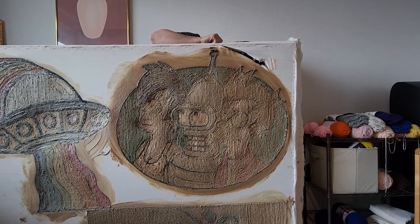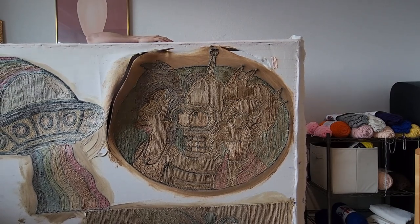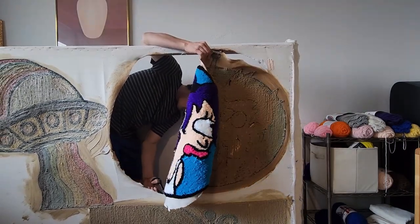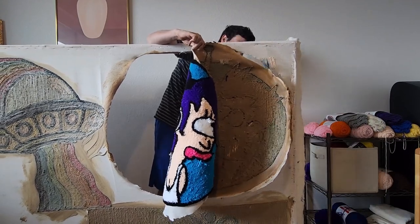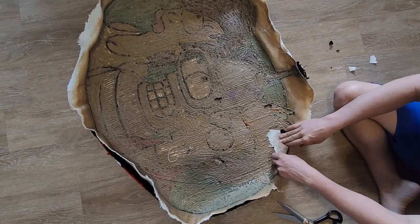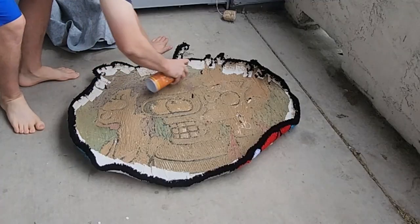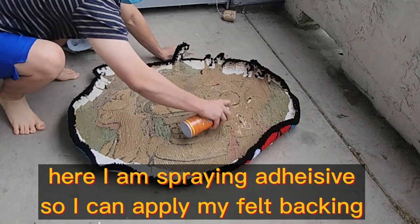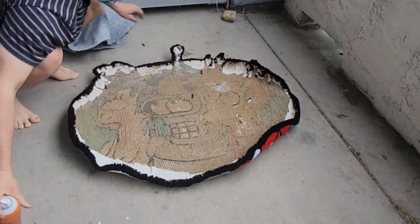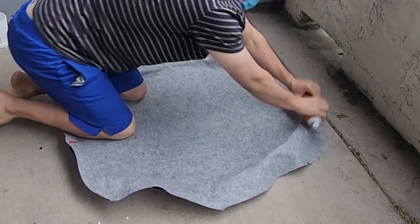Now I'm just gluing up the piece and cutting it out — nice and easy. It was actually really annoying cutting this thing out from the back; it kept folding onto the glue and getting stuck, but I stuck through it for the cinematic shots. Here I cut the excess canvas and fold it over on purpose, because if you just cut it outright the canvas will start breaking apart with loose threads underneath your rug.